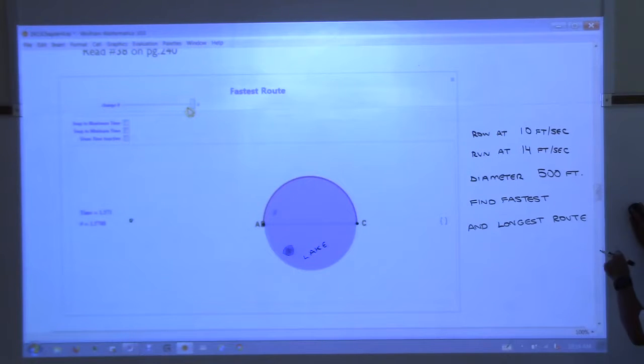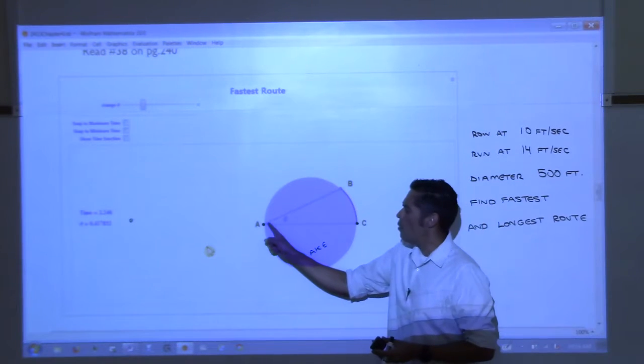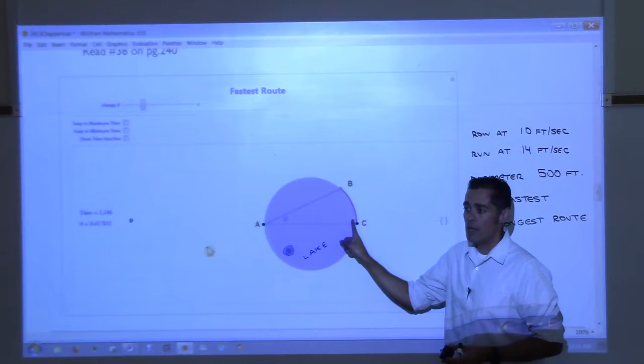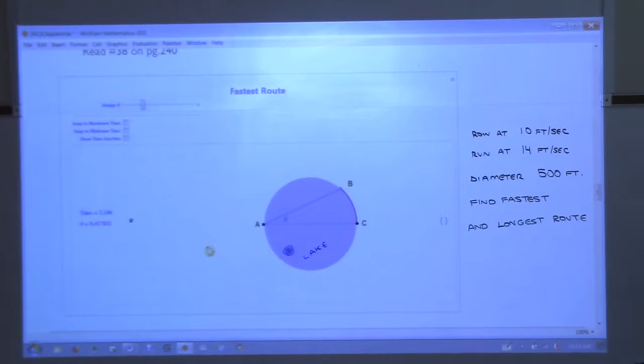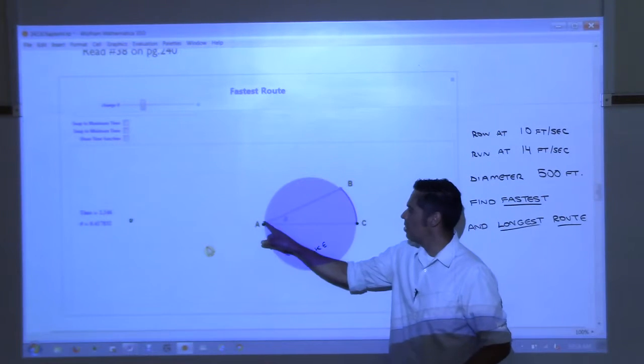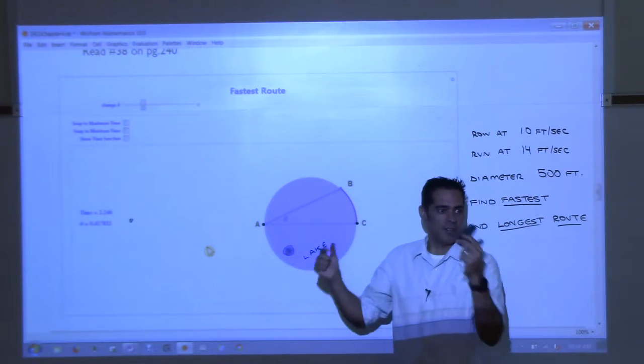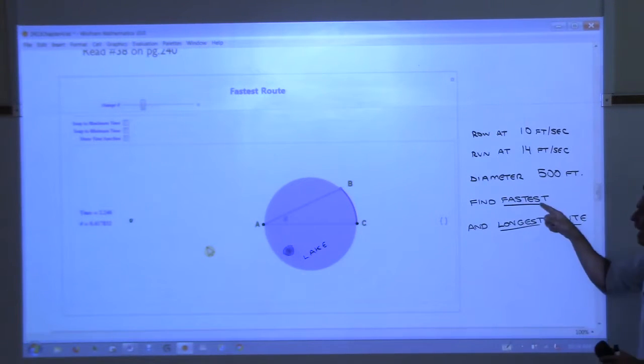Okay, so we could row the whole way, we could run the whole way, or maybe we could do some combination of them by rowing to a point over here and then running the rest of the way. That's kind of like the take-home. This is like the take-home. The difference is the actual formula. Okay? So when we say find the fastest and longest route, what we mean is time. Okay, I'm talking about in terms of time. The longest route, longest distance, is to go around like that, right? That's the longest distance route. But longest time or fastest and longest routes mean in terms of time, yes?